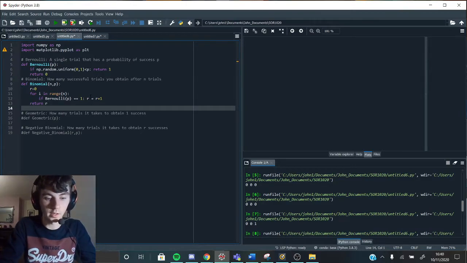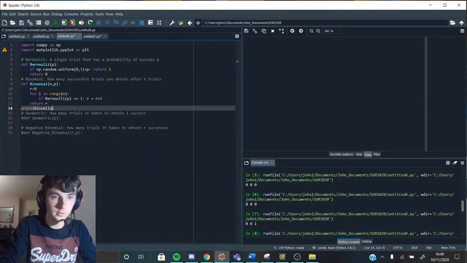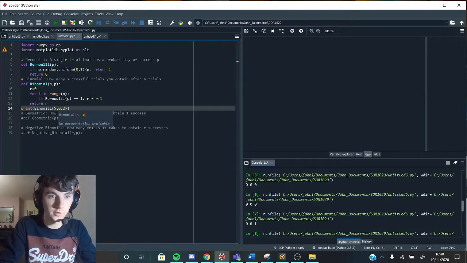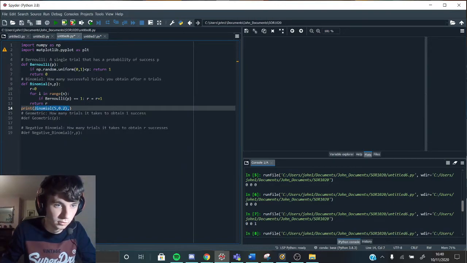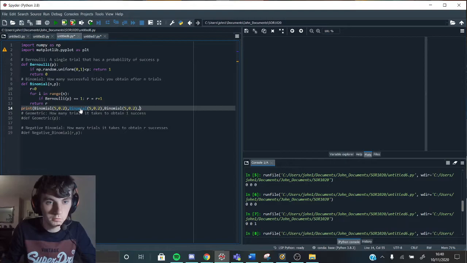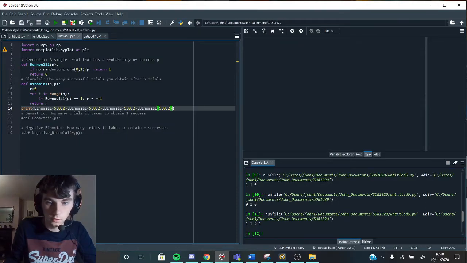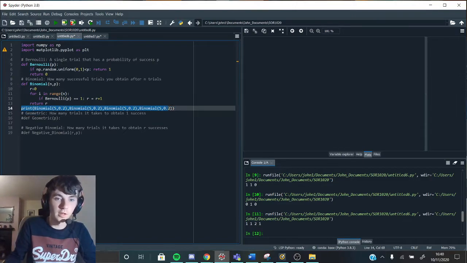So let's do that a couple of times. Print, I put a capital there. Print binomial. I would say we'll do it 5 times, probability of 0.2. And let's just copy and paste that a couple of times. So we'll say 3 times. Right. And if we go and print that, we see 1, 1, 2, 1. So we'd expect 1 to be coming out there, because if you do it 5 times with a probability of 0.2, it should come out once. So 1, 1, 2, 1, and so that's the binomial random variable sorted out.